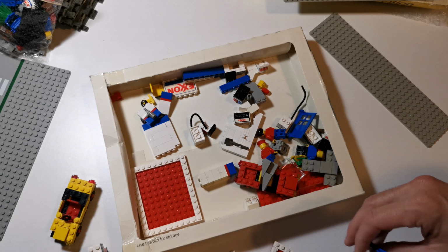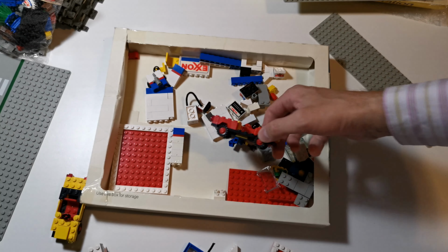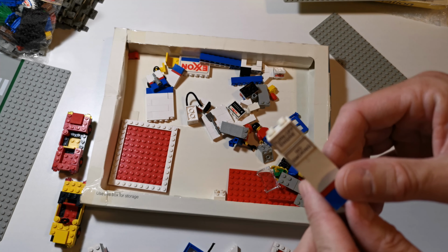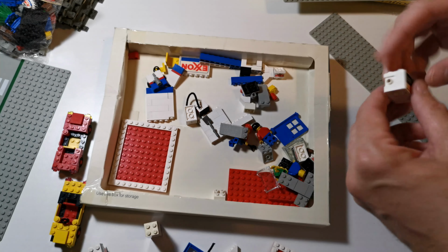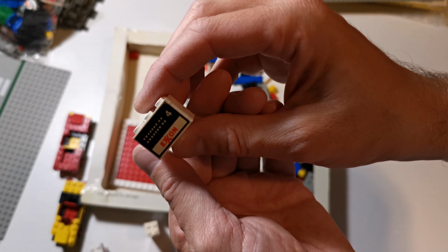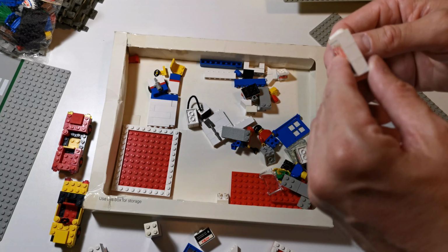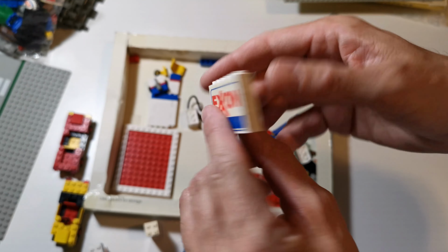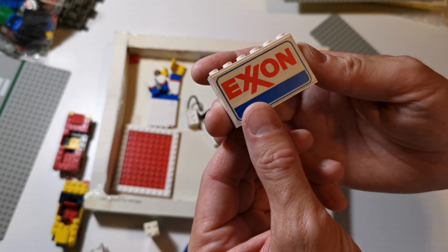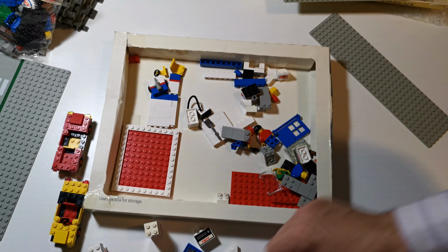Casually toss those aside. Car that I need to take apart. I like it when people take apart the sets before mailing them to me. It kind of helps me suspend the knowledge that somebody built and played with the set before I did. Man, gas pump number 4. Pretty good condition. Here's the piece that I remember from my childhood. Stickered assembly, 3 1x6 bricks, covered by an Exxon sticker on both sides. That's when Exxon had a cool logo.